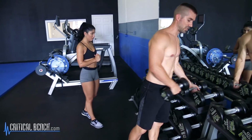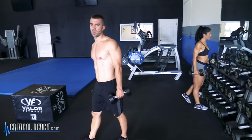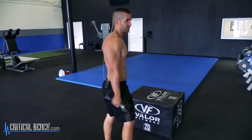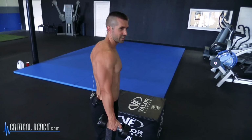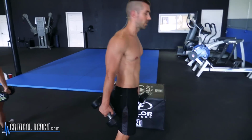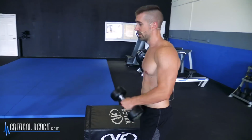Obviously, box jumps with dumbbells might seem like, you're probably going to post, oh, that's a bonehead move, you're going to get hurt. Not really. If you know anything about science, it's not a bonehead move. You just gotta make sure you know what you're doing. So if you can't do these, or you don't want to, do what she's doing.